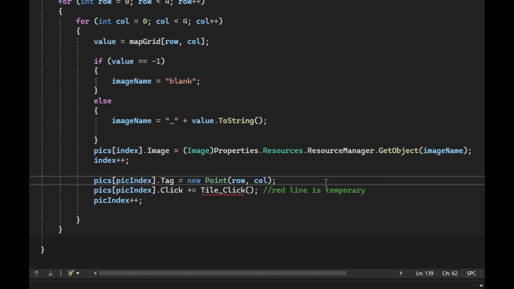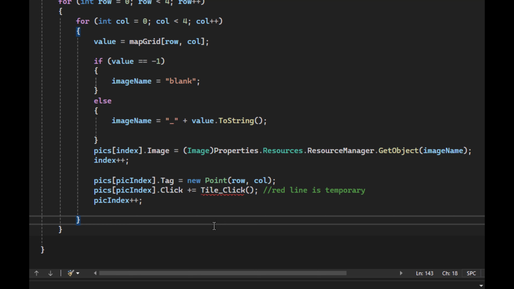So when I do it as a new point, I'm creating a point data, assigning it a row and a column, and that's so I can switch the blank tile with whatever tile is nearby that I'm trying to move. I need to know what row, column it's at, and you'll see all that in our tile click event. Let's go ahead and take a look at the tile click event code so we can code that out.